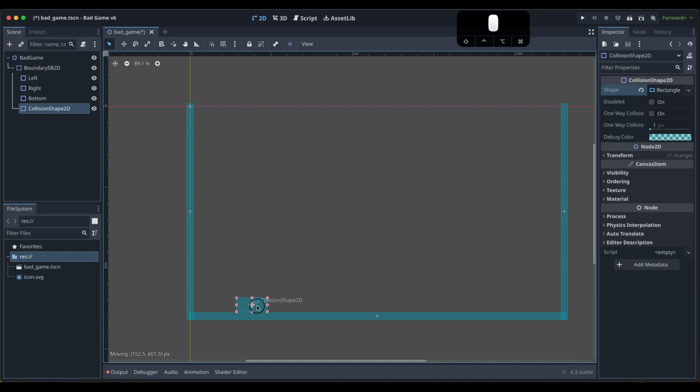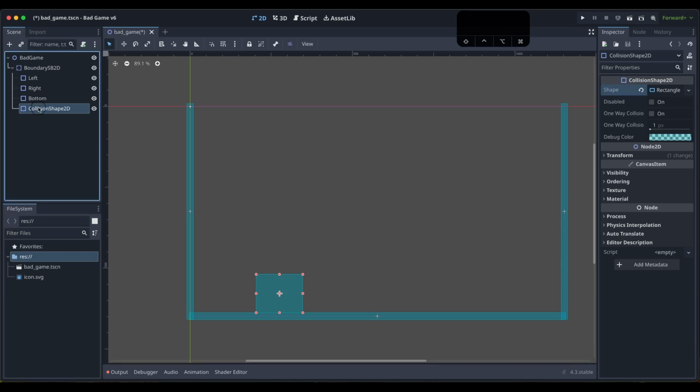place our collision shape on our canvas. And this is going to be our first obstacle. So we can kind of place it somewhere to leave enough room for our player on the left, and he's going to jump over. So this is our first obstacle. And we're just going to call that block 1.